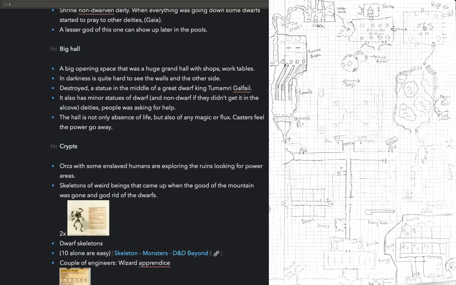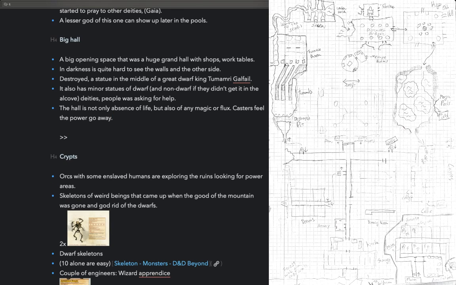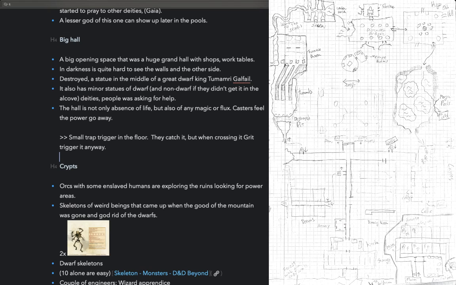Then moving on, yes, here there is a connection. Let me put this here. I added a small trap just to spice it up a little bit. So there you go. Basically they saw it and they didn't even try to dismount it, or investigate the walls and the stuff.